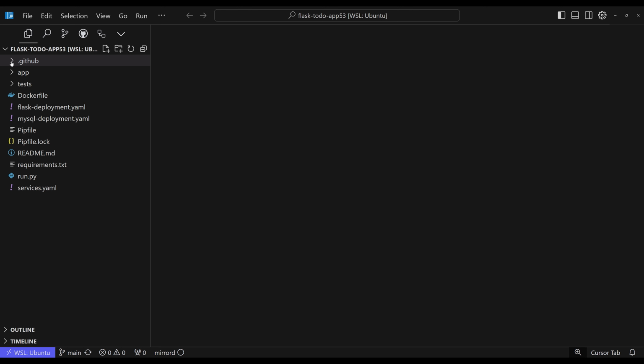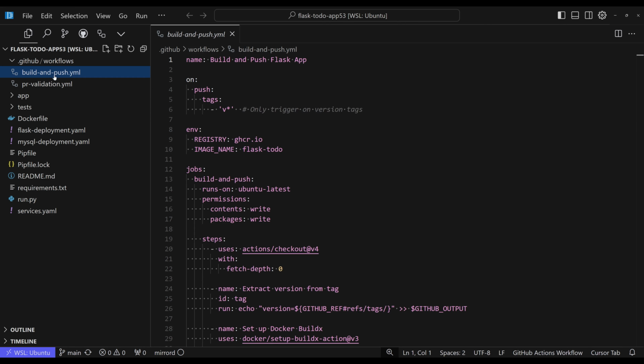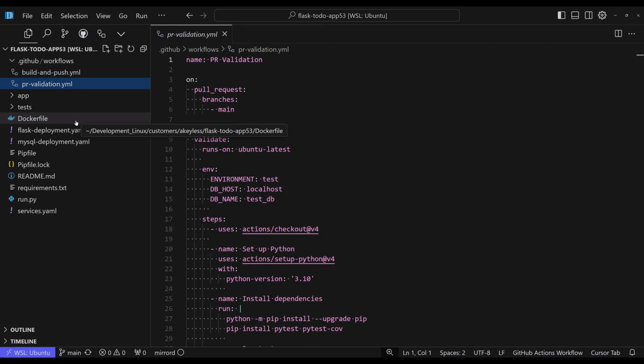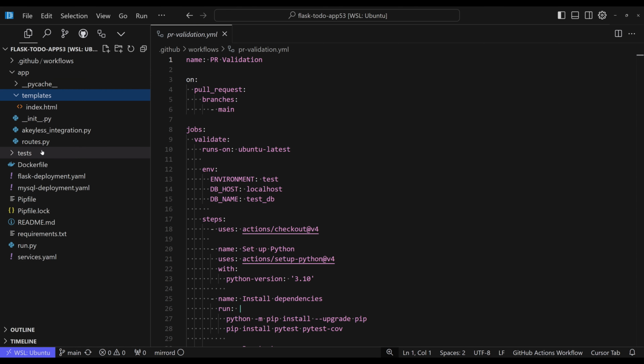All right. So what do we have here? I have a few workflows, build and push workflow. I have a PR validation workflow. As you can see, I have my app folder. I've got some templates. I've got an Akeyless integration.py. I got a routes.py.